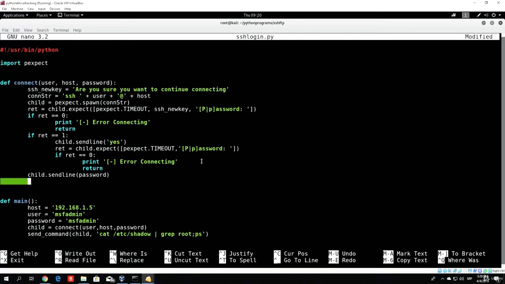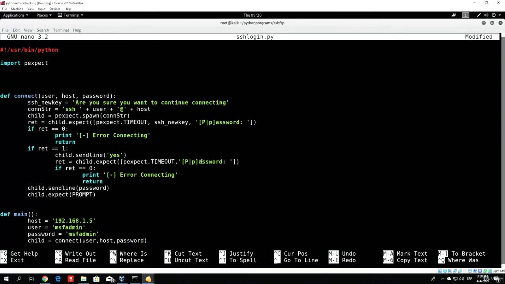What we will do, we will create a global variable with a list from all the things we can expect. So first of all, let me just type child.expect, and we want to actually expect a prompt. And prompt is something that we didn't create yet, so here it is.